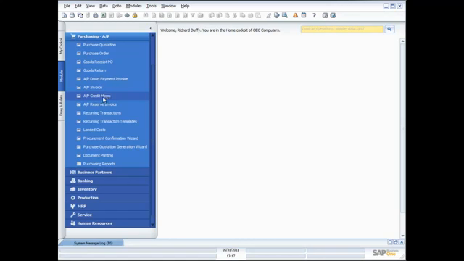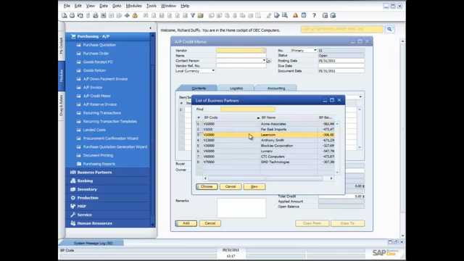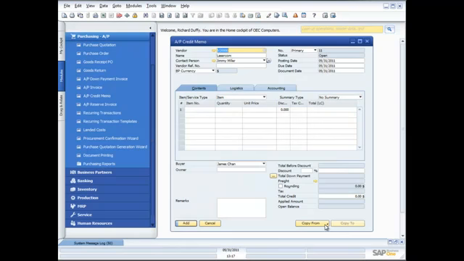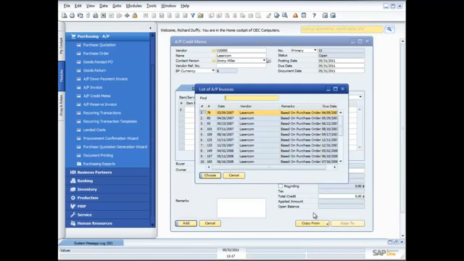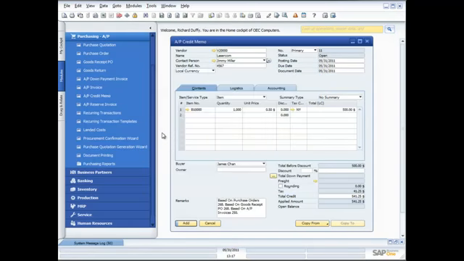I'm going to return the last set of product that we just received in. In order to do that, I go in and I choose accounts payable credit memo. I pick the vendor that I'm returning to. In this instance, it's Lasercom. I go down here to my copy from button, and I say I'm copying it from my accounts payable invoice. And then it's going to show me all the accounts payable invoices that are in there. And there is the one that I've just done. You'll see it comes up to the top when I double click on the columns to sort by that field. I'm going to choose that. I'm going to tell it to use the exchange rate from the document that I received in on. And there it is. So I've got 1,000 at 50 cents.